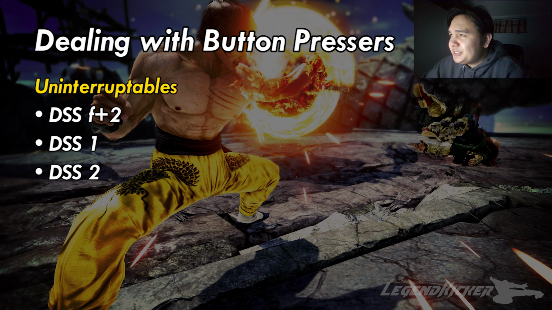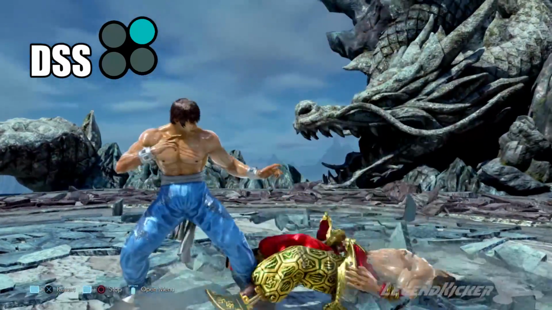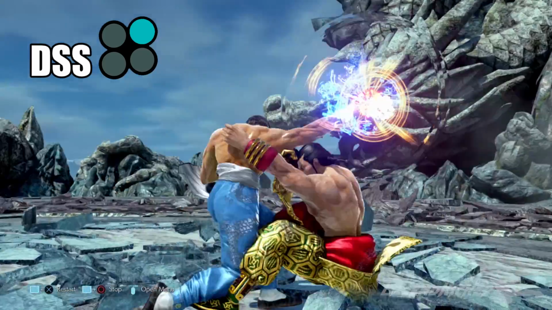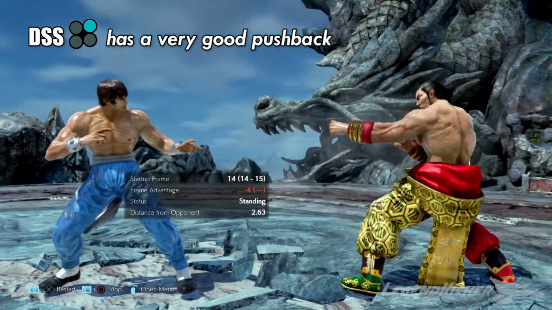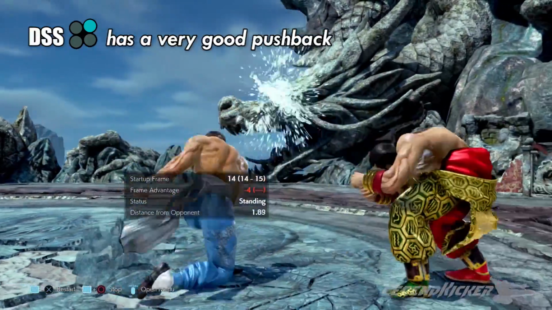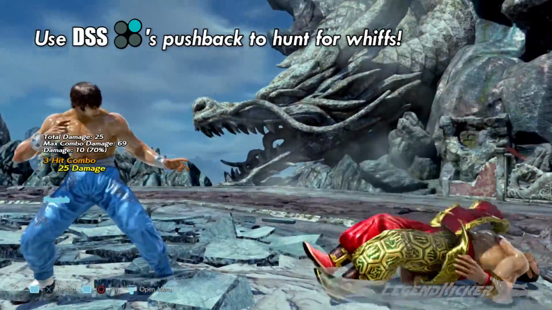DSS 2. This move is the best uninterruptible move in my opinion. Just don't get it ducked, because on counter hit, it is a big counter hit launcher. On block, this is -4, but the frame advantage is nullified by the huge pushback it gives. This provides a good opportunity to look out for any potential whiffs.